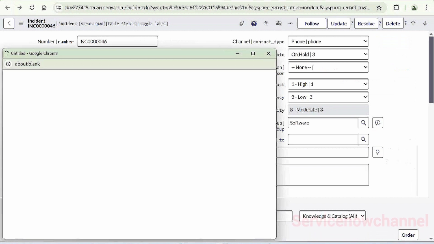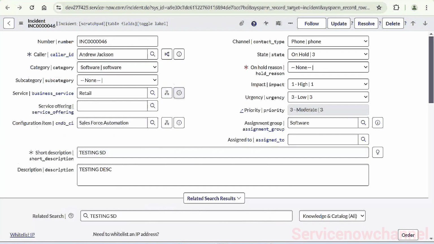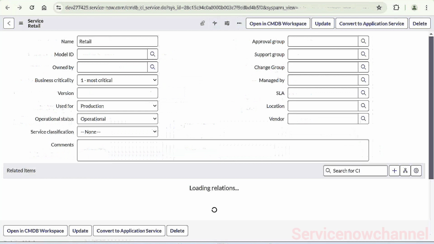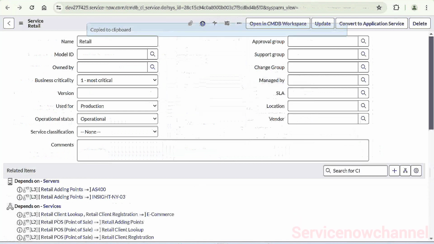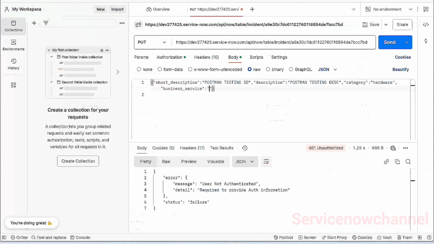Let's select one record from here. I am taking retail. Just open the retail record and copy the sys ID of the retail record under service. I have copied the sys ID of the retail record and I'm pasting the sys ID here.